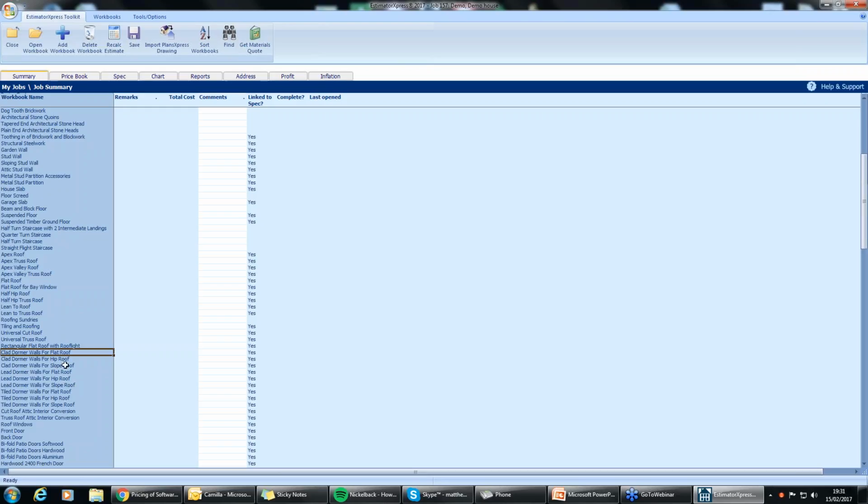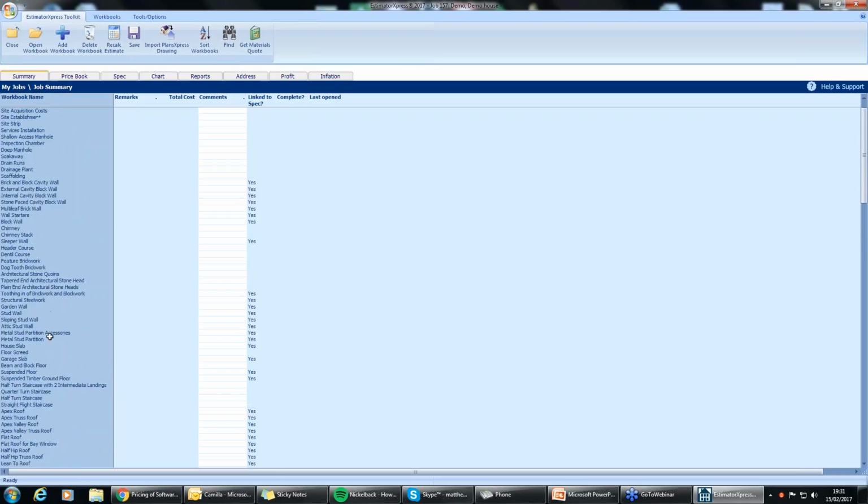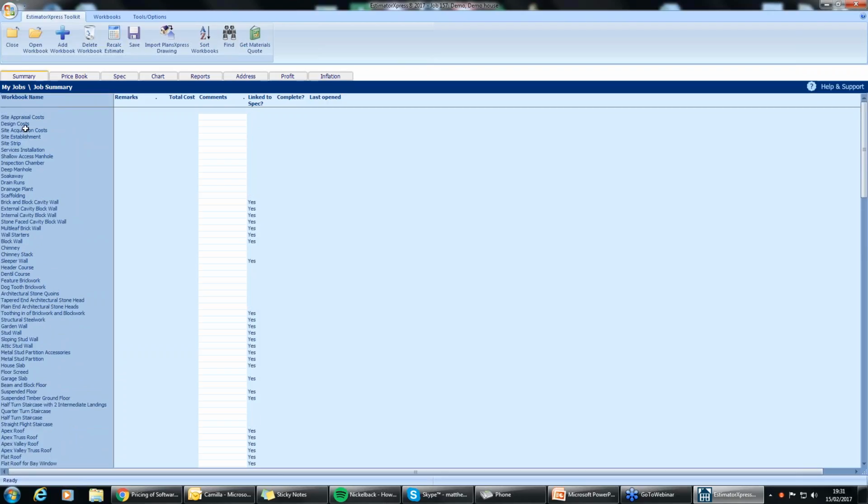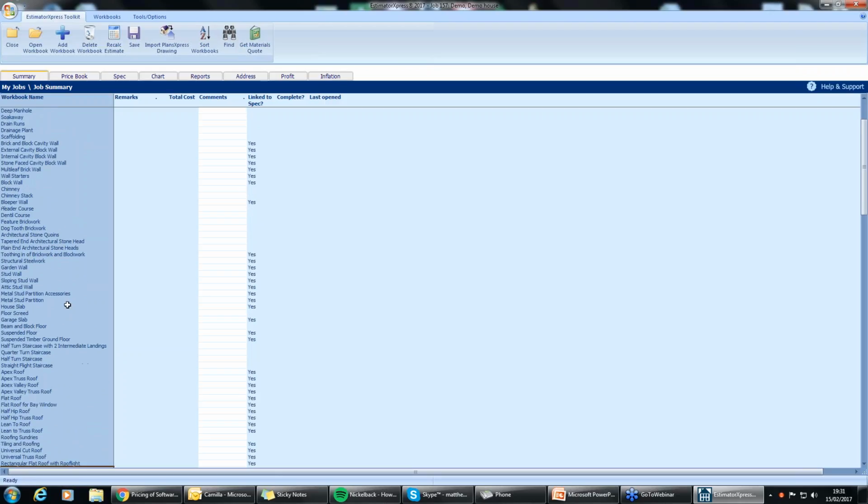Like I said before, if there's something that you didn't want, all you've got to do is highlight it, so that flat roof, and I can go up to the top and delete this workbook from my estimate. I can click yes, that's gone. I know I'm not going to be estimating it. You can go through the list and just delete what you're not going to estimate. However, if you're okay with all that information sitting there on the left-hand side, you can just estimate the jobs that you're actually going to do and leave the rest sitting there, because the software is only going to pick up what you've costed out and what you've quoted for. So again, it's that flip of the coin.